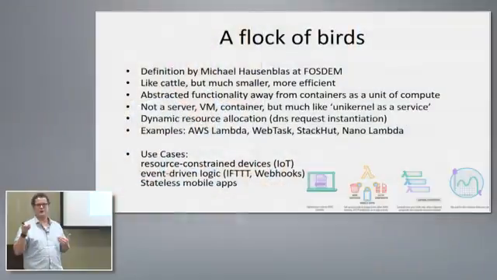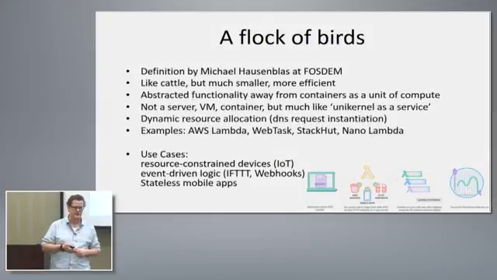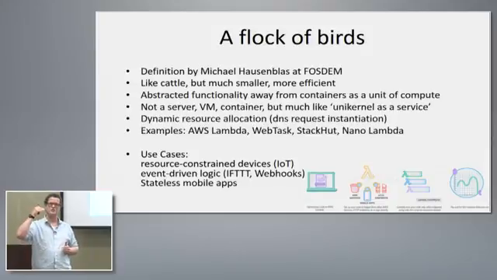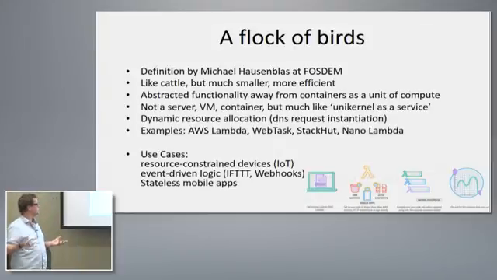So a flock of birds is actually taking this whole unikernel methodology one step further, where it's just code running somewhere. You don't have to deal with anything on the back end anymore. So it's very much like AWS Lambda or the event-driven logic with IFTTT. Anyone use that app? I use it a lot. It's basically inputting a couple of lines of code. If this happens, then something else will be triggered. You're perfectly able to upload your code into something like AWS Lambda or Webtask or StackHut, and obscure more and more layers of that infrastructure, and just input your code somewhere in a platform, and it'll just run.